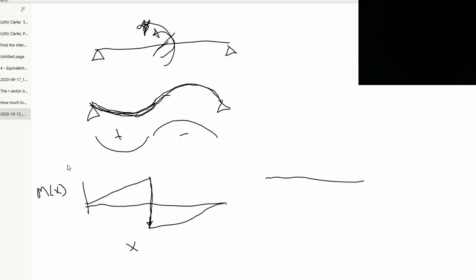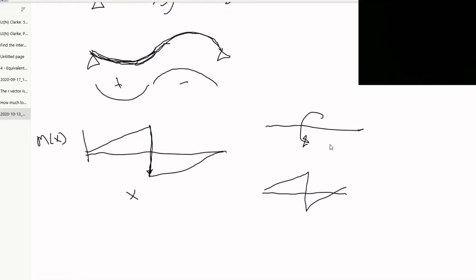So if we have just a moment in the center, that's what our moment diagram looks like. And our shear diagram is just a constant amount all the way across. In this instance, it would be a positive constant amount, because again, the slope is positive throughout. Again, you don't take these discontinuities into account when you worry about the slope. The slope of the moment diagram is still just based upon the shear, and then any discontinuities cause jumps up and down.